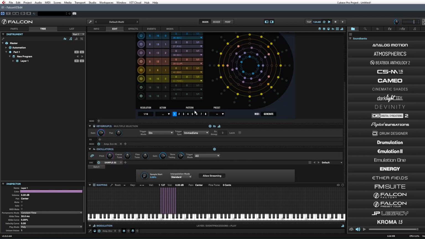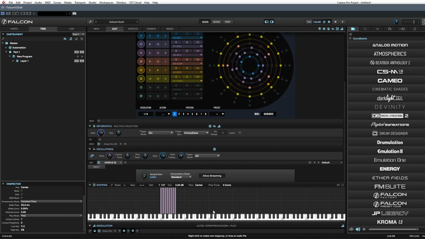Cool. So now let's get into editing these samples. Just for the sake of this demo, let's put a filter on these just so I can show you how you can add a filter envelope as well. I have covered this in an old video about sampling in Falcon, but we'll just do it again quickly. In order to get the filters to trigger with an envelope, we're going to have to put them in the key groups section. So again, make sure that you have all the key groups selected.